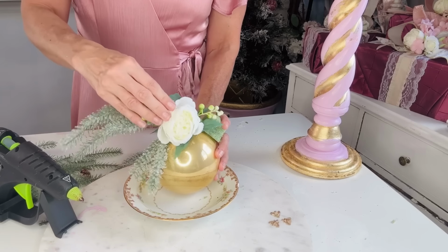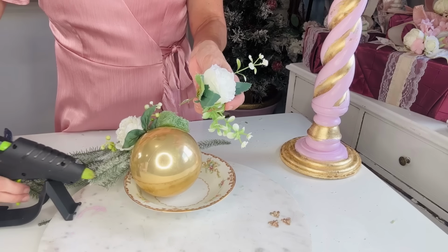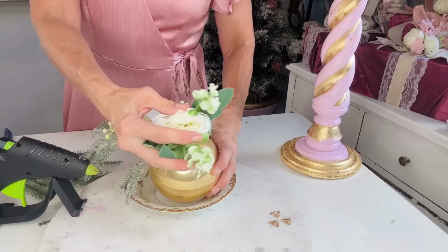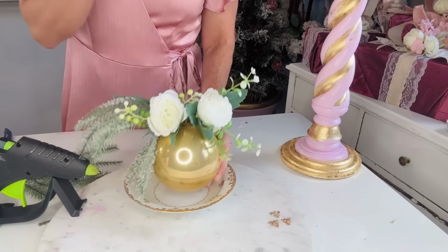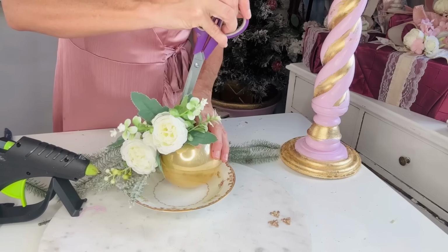And white, which I think white looks really pretty with gold. But if you guys are decorating for a red Christmas, use red and darker greenery, or purples or blues, whatever you guys are decorating for. This is just inspiration. So I'm taking these pretty little white roses and adding them to the top.